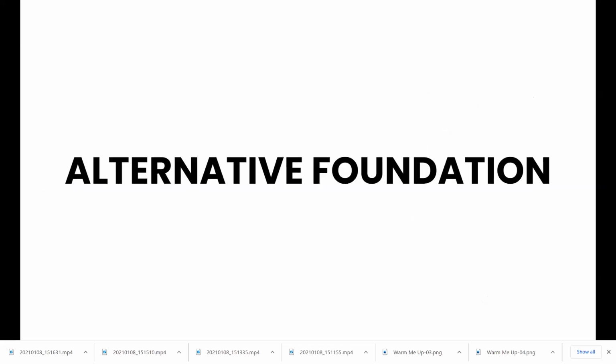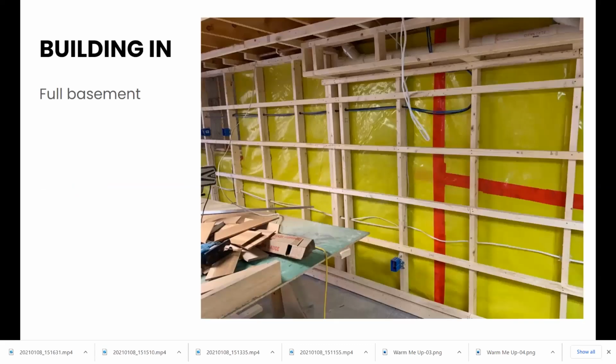Another alternative for the foundation is the concept of building in on the foundation for a full basement. And this kind of design is meant to use cellulose instead of a more traditional rigid foam board. And the reason behind that is the embodied carbon of the materials. So that yellow membrane is a heavy duty, like 10 mil or 15 mil plastic called Stego that we just wrap up and cover every single concrete surface, tape it super well. We make sure we've got caulking underneath the walls that we drop in so that there's no way that moisture can get into that cavity.